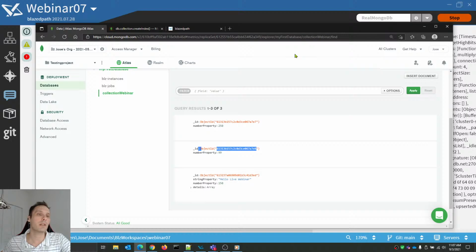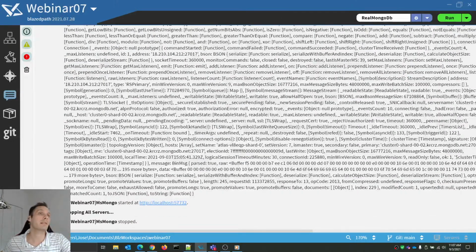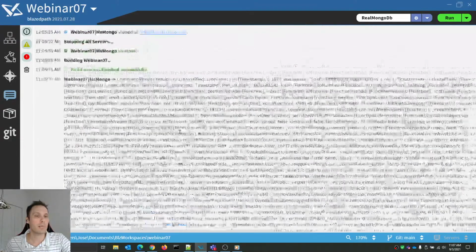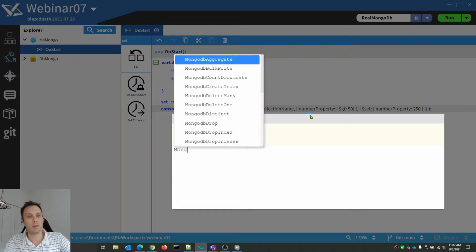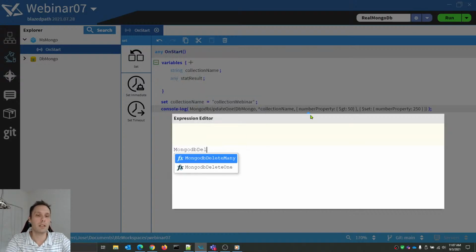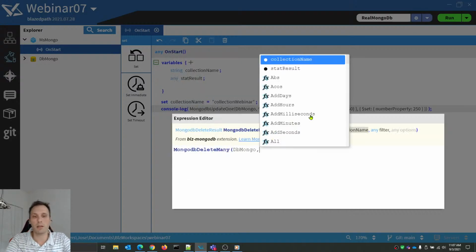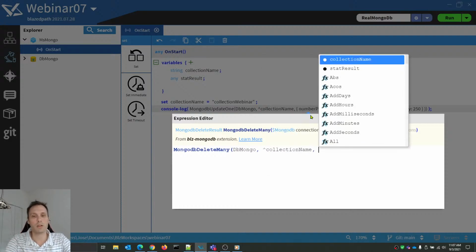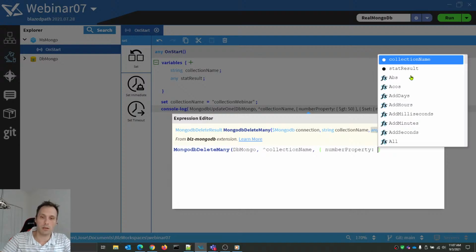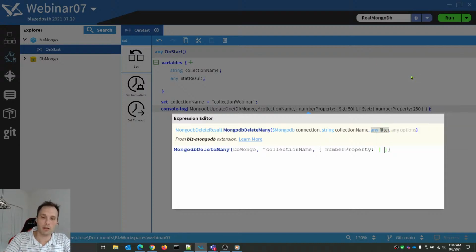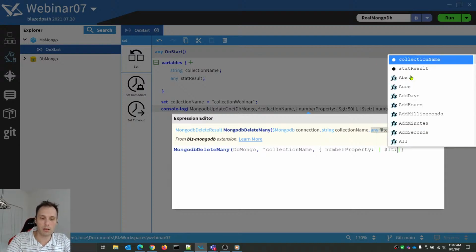I'm going to execute a delete many query to delete everything that's less than 100. So let's go back here and start writing MongoDB, delete many, on this database, on this collection, and the filtering option I'm going to use is number property less than 100.